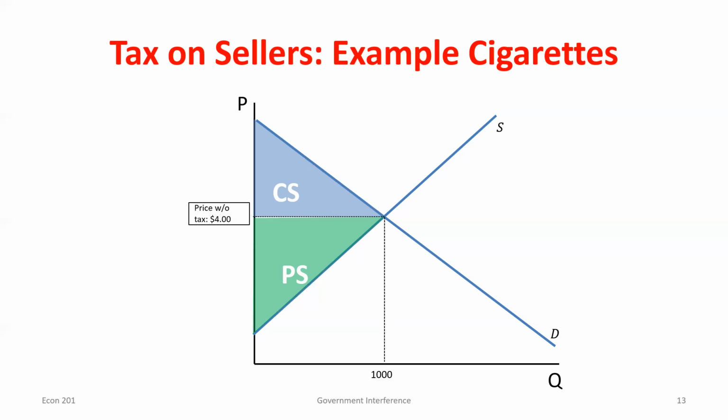This is where we left off. If a market is in equilibrium, consumer surplus is the difference between the marginal benefits and the marginal cost of consumers. What are those? Demand reflects the marginal benefits. The price is the marginal cost of consumers, so it's just the area between the price and the demand curve. For producers, the benefit was the price, and their marginal costs are reflected by the supply curve. So producer surplus was just the area between the equilibrium price and the supply curve.